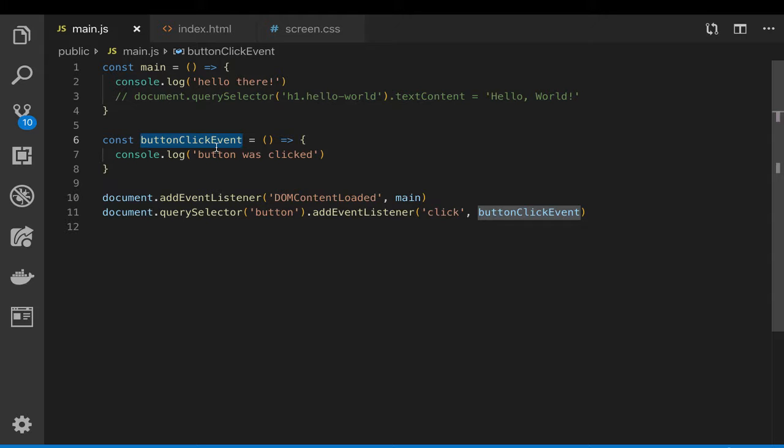It's saying, hey button, I'm now paying attention to you whenever you say click. And whenever you say click, I'm going to do this. We haven't defined what this is yet. We haven't done the actual magic yet. But in order for us to do the magic, we need to have this set up first.